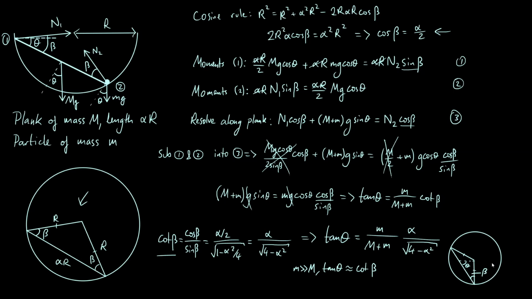Okay, so actually this relation, tan theta is roughly cot beta, makes sense if you think about it, because thinking back to basic trigonometry, tan theta is the opposite side over the adjacent side, and cotangent is 1 over that. So cotangent is the adjacent side over the opposite side. This relation is exactly what you would expect for two different angles in a right-angled triangle, and that's exactly what we have here. We have a right-angled triangle. Okay, so this limit is also in accordance with what we expect physically, so we can have some confidence that this general solution is probably correct.